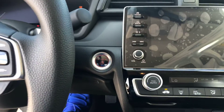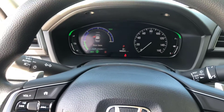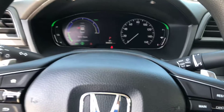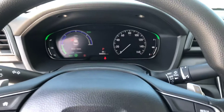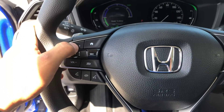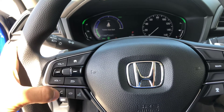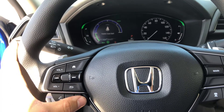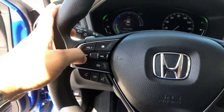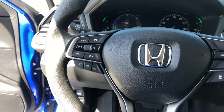Push to start — foot on the brake — and we're gonna start this. It's very quiet; it is on right now, you didn't even hear it. As you can see, you're gonna have an electronic dash just like most of our luxury cars. You're gonna have awesome hand controls for turning the volume up and down, answering the phone, hanging up, voice commands with the home button, and skipping tracks via Bluetooth.